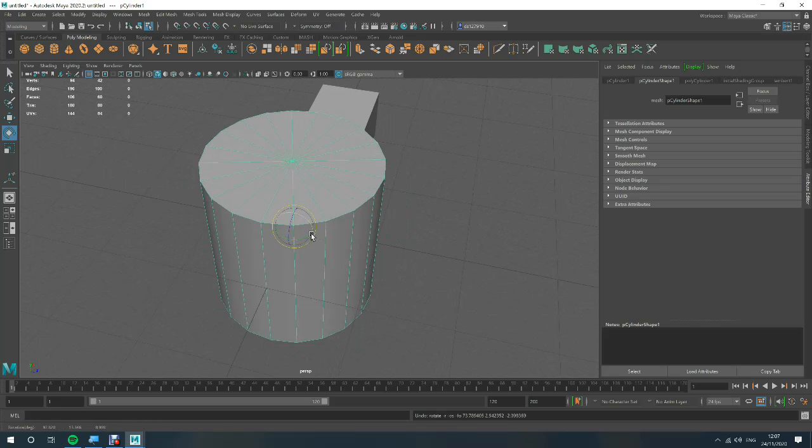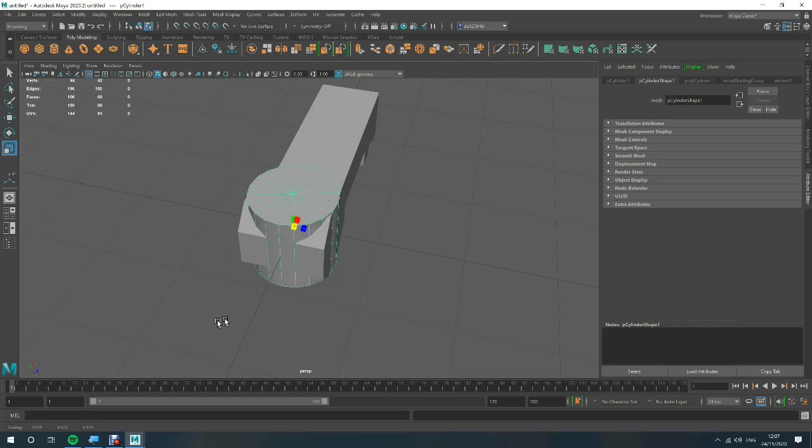I'm going to scale this object first though, because it's a bit big. Now I'm going to press W and move it out of my key.